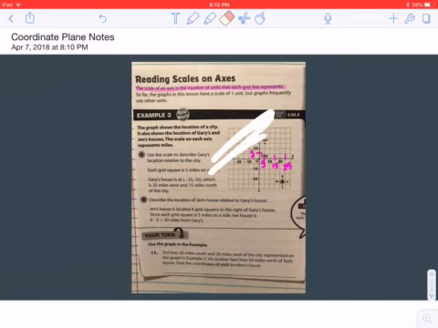So what we have in this example is a graph that shows the location of a city. It also shows the location of Gary's and Jen's houses. Okay, here, Gary's house and Jen's house. Each grid square is 5 miles on a side. So like our tick marks that we came up with, every tick mark is 5 miles. That's our distance, 5 miles.